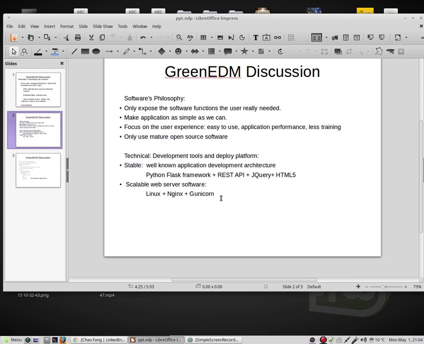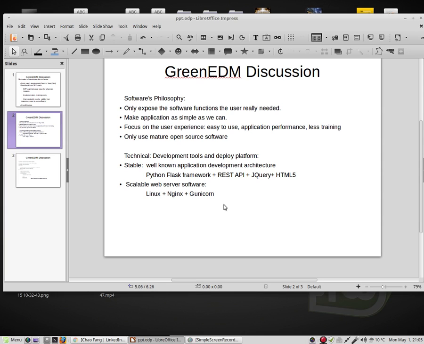GreenEDM is the application server. So my application is deployed on this platform combination.